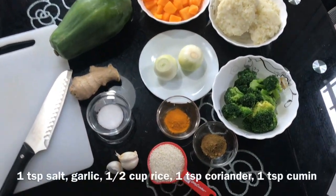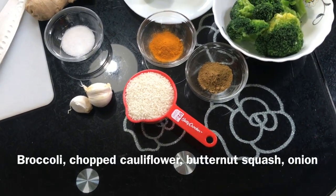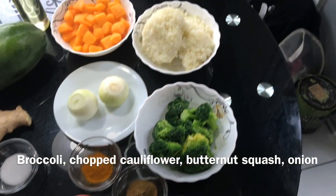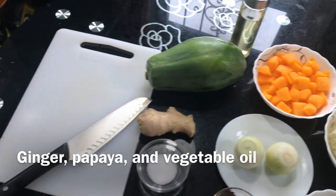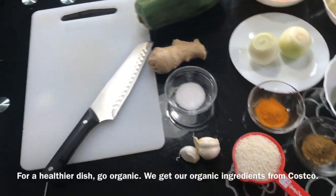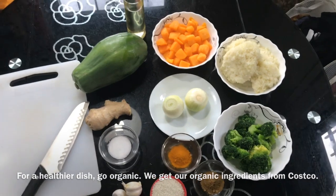We have some rice, coriander, cumin, and there's broccoli, chopped cauliflower, butternut squash, ginger, papaya, and vegetable oil. So let's get cooking. We use organic ingredients that you can get from Costco.